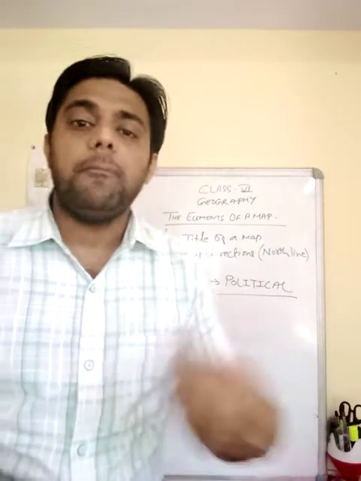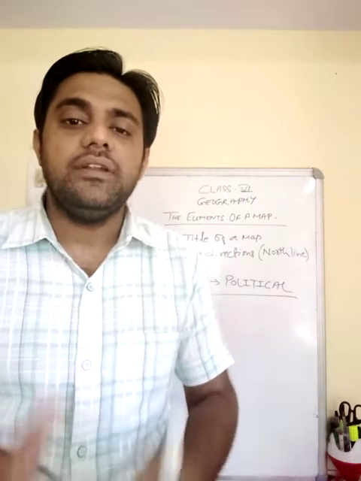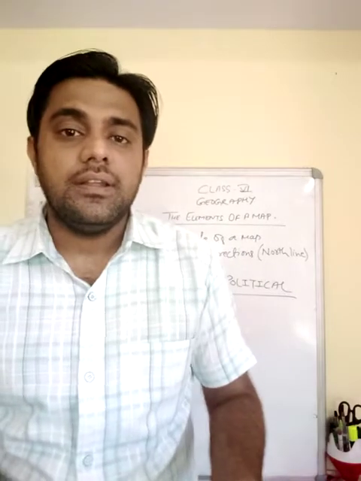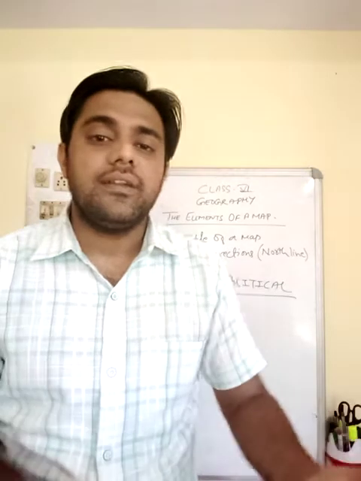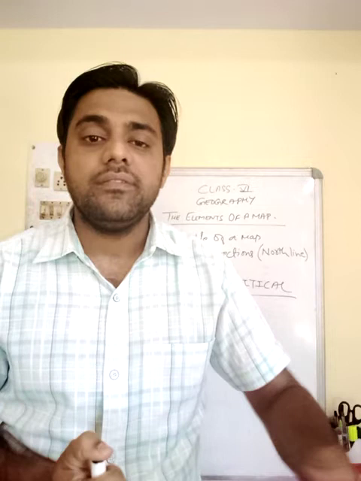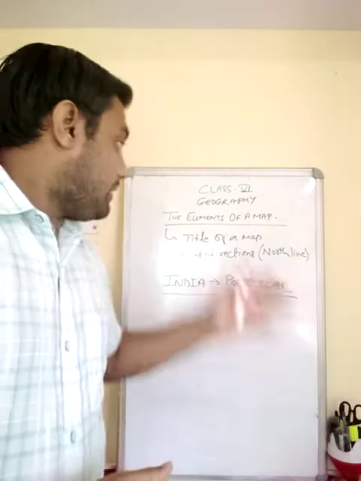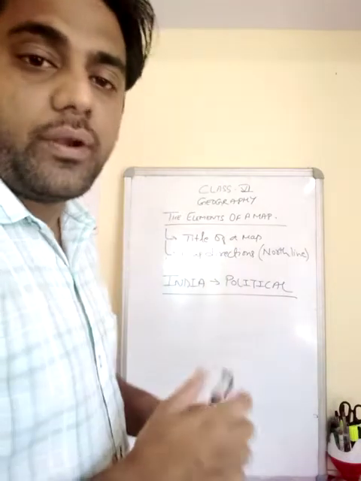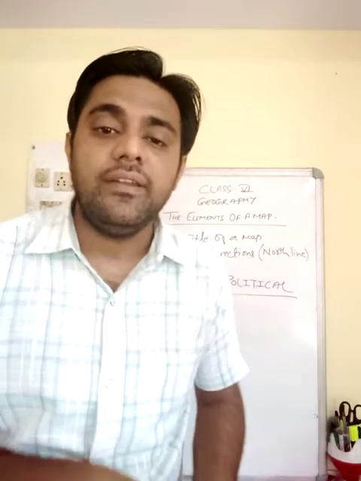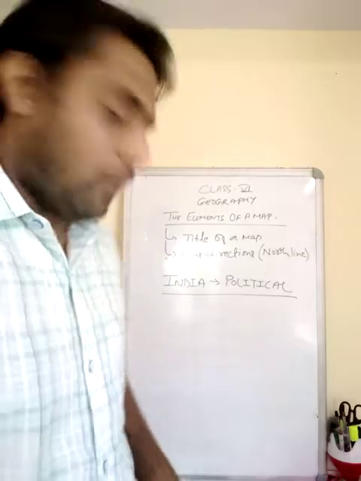If it is written India population, then automatically what do we understand? That it contains information on India's population demographic, right? If the title is India climate, then we automatically understand that it contains data about various climatic phenomena going on in the country. So you see, title of a map is a very important aspect. Title gives us the first hand information, the ready information of what we are going to find inside the map. Hence, title of a map is the first element required.